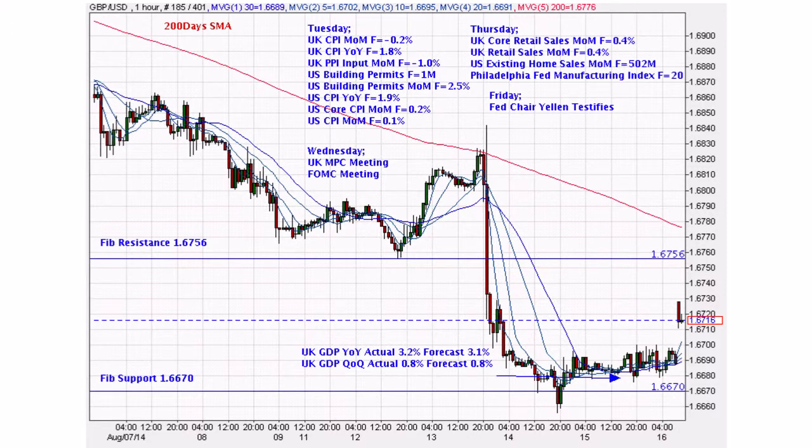The pair continued to trade below the 200-day simple moving average, which allowed the market to revise the long-term outlook on the cross to bearish if it continued to hold below the 200-day simple moving average. The significance of the 200 days cannot be underestimated, as 200 days contain more or less one year's worth of trading data.